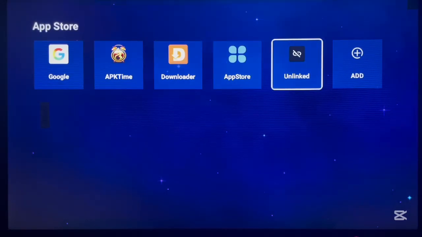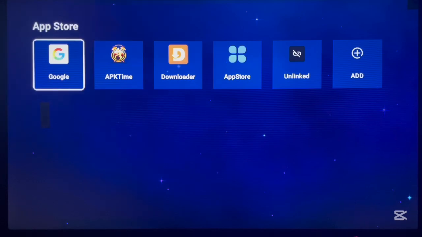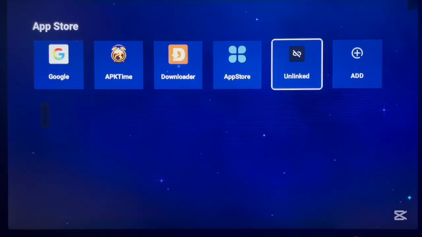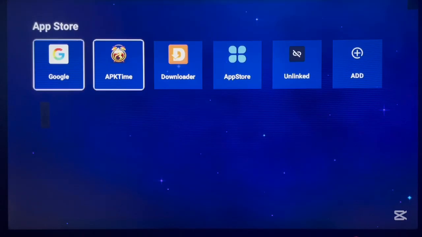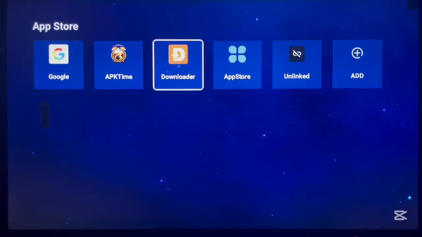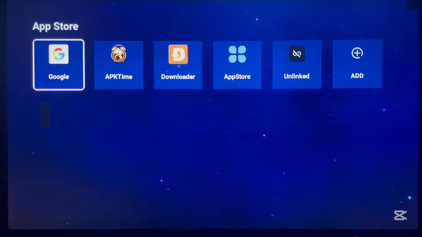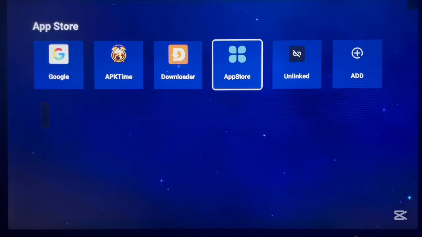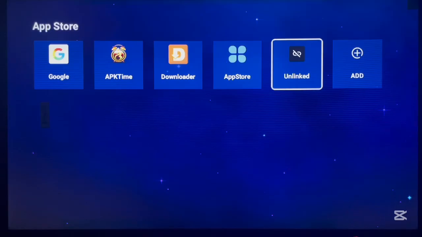You can use Unlink to install APK Time, just like you can also go to your browser and search for APK Time. You can use any of these options to install any of the various app stores. So these are my 5 top sources of apps on my Android TV. If you use any of these 5 sources and you're searching for an application and don't see it in any of them, then I'm sure the application is not available on the internet. So you can use any of these to install any application you want on your Android TV, your Android TV box, your smart TV, or Fire Stick.